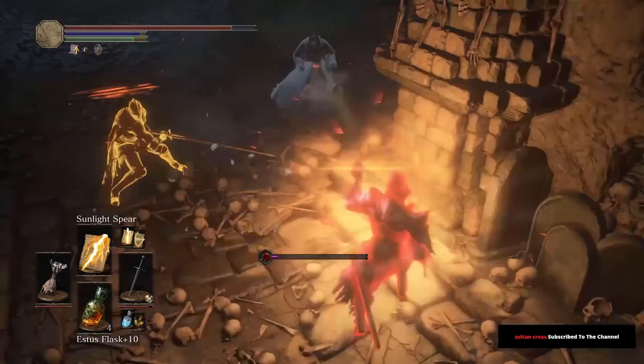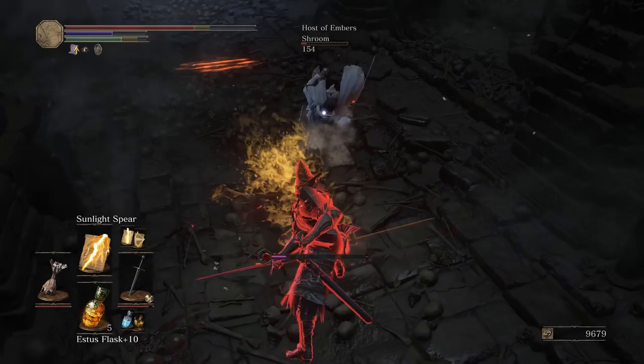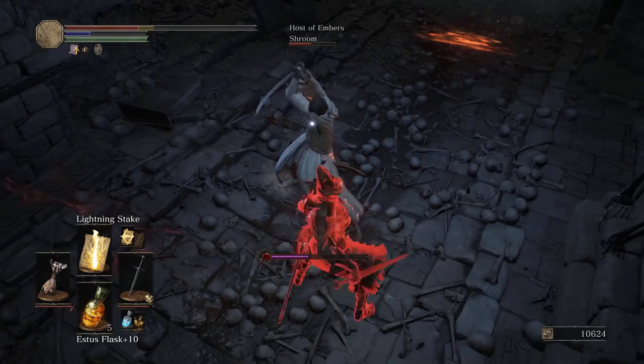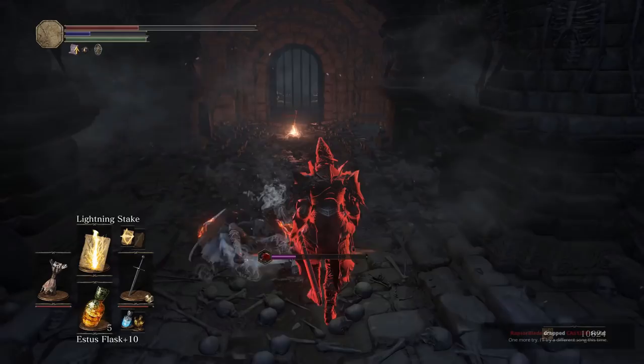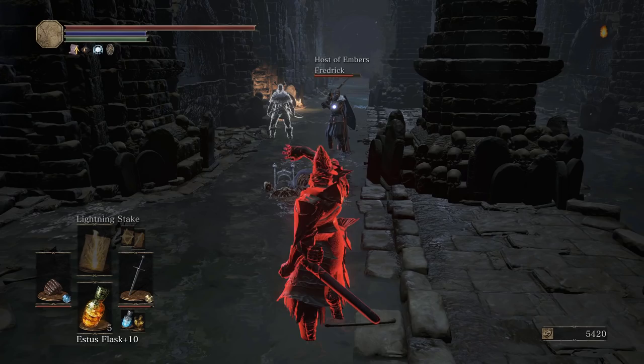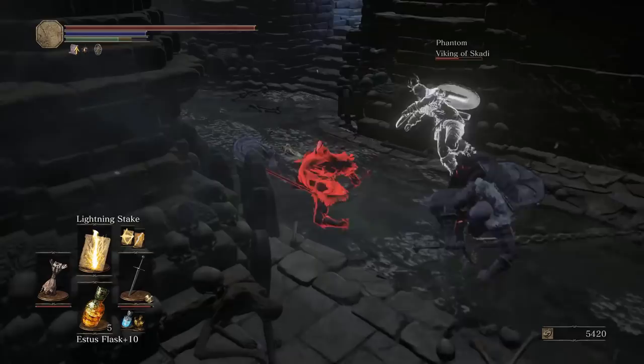Ooh, two down. You can't escape the lightning, man. It's too powerful. I'm sorry, Shroom. A god walks among you. One more. Let's give them a friendly wave. Oh, hey. That was rude. I thought we were going to be all loving. And then you went and did that.